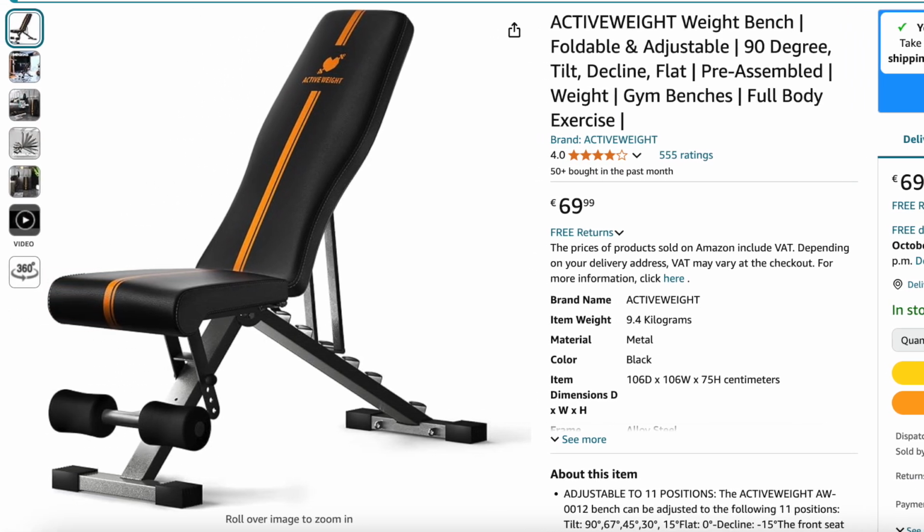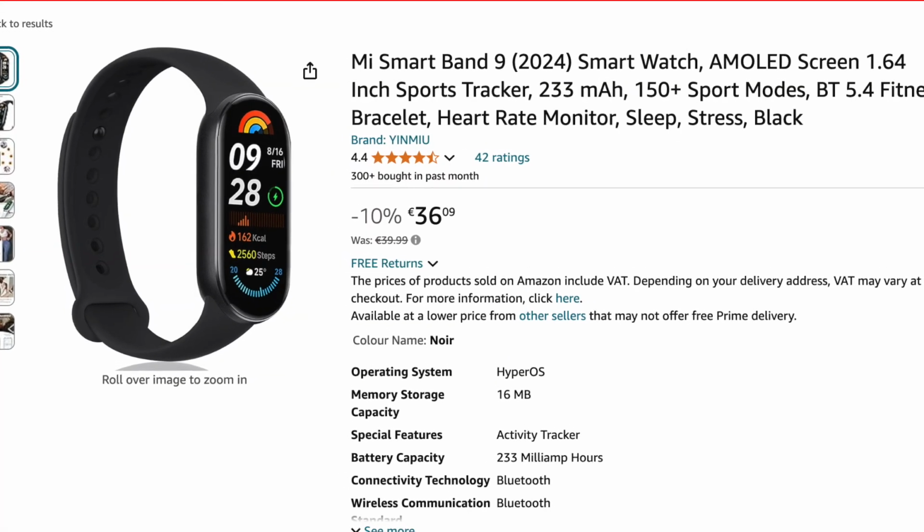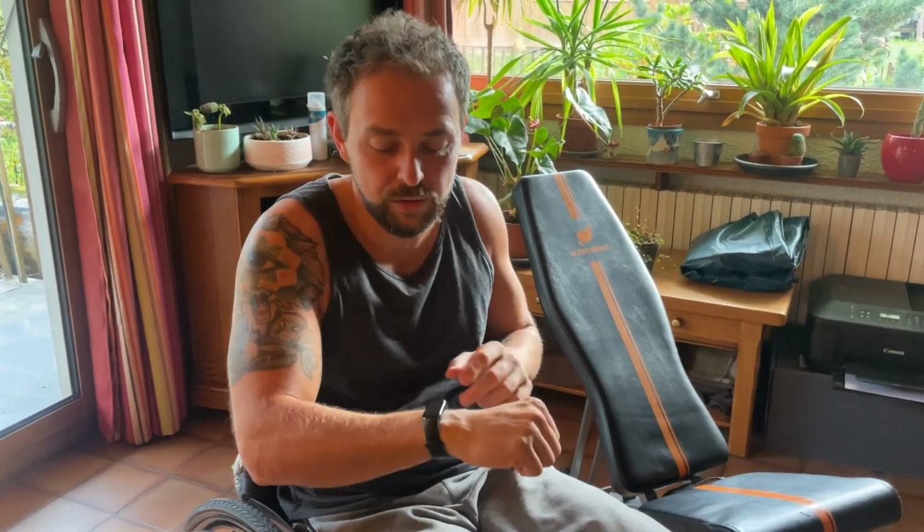The other thing that I really like is my wearable device. It tracks my sleep, it tracks my activity, and it's just a cool thing that I like. And also it vibrates every 6 hours to remind me to take my meds. So it wakes me up in the morning. It means I can sleep without my phone next to my bed. I really like it, and it's cheap.